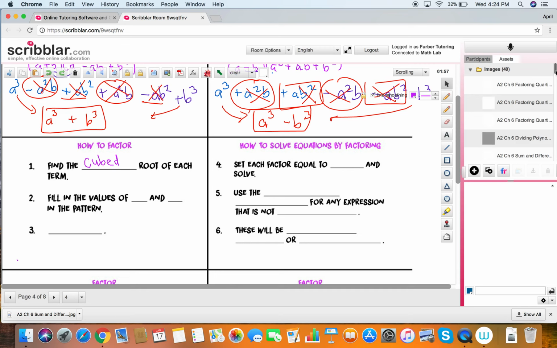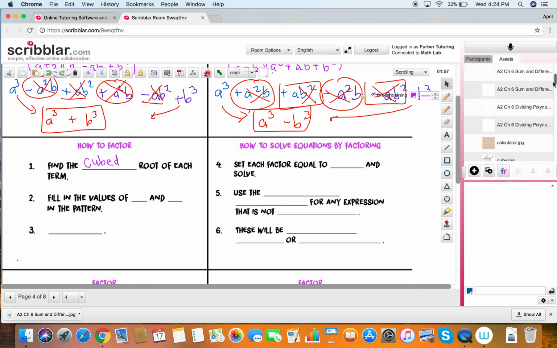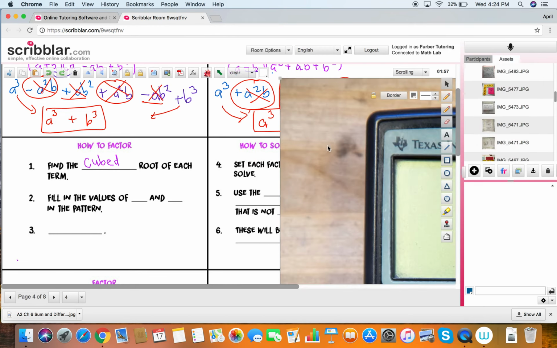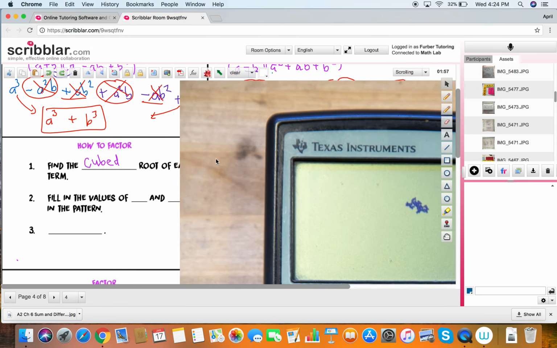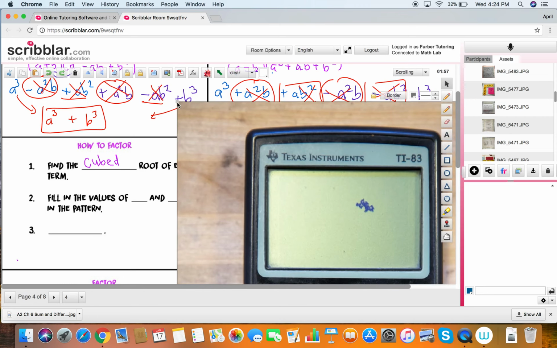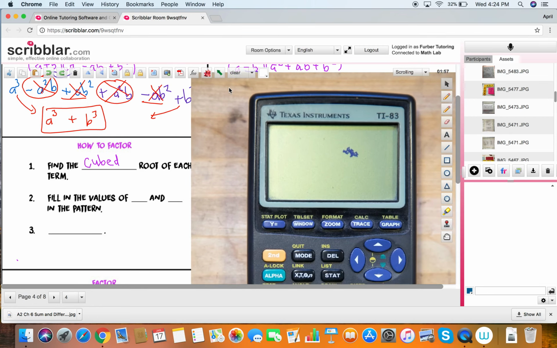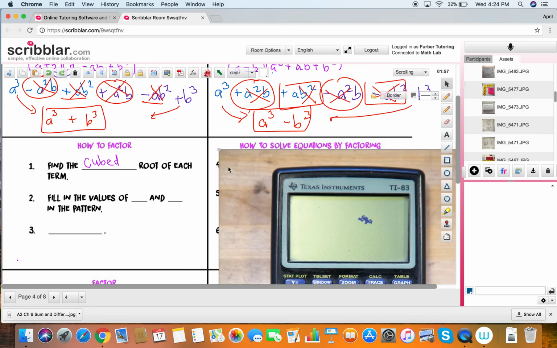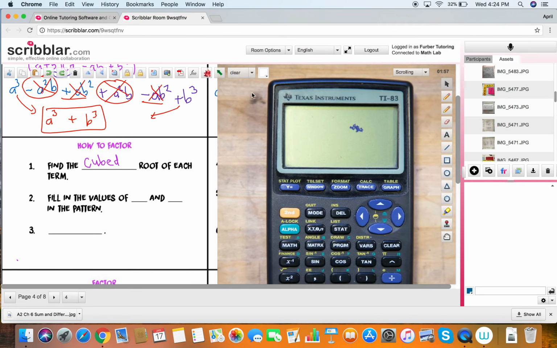So what I'm going to do here is temporarily upload a picture of a calculator. Yeah, here we go. Whoa, a little big. Let's see if I can make it smaller. Now again, I'm not going to be able to show you what the calculator is going to show you, because this isn't a live calculator. This is just a photo of one that I got off the internet, okay?